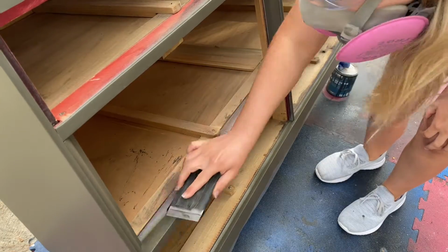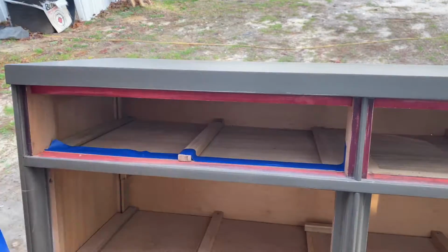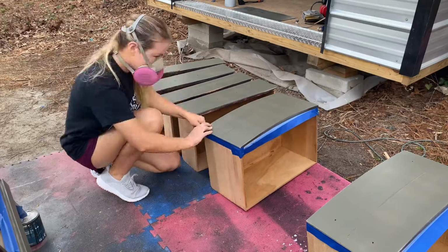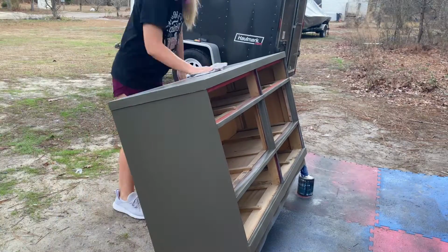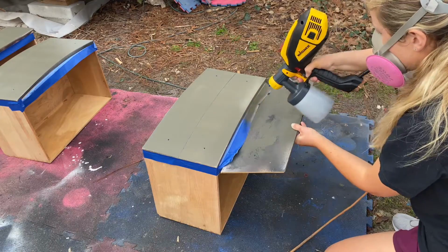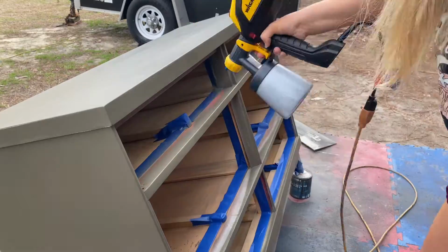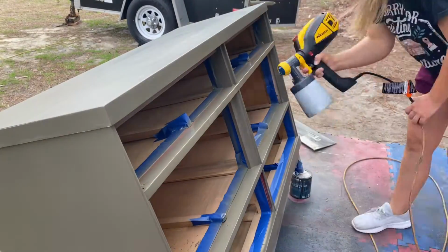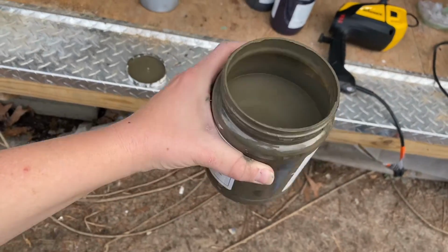For the final coat, I decided to take the drawers out so that I could cover up all the overspray from the previous finish. So it was a bit of extra work to tape everything off, but I think the end result was worth it. I turned my nozzle diagonal, which makes it spray in a fine little circle so I could spray all these little details. I'm extremely impressed with the fine finish that this sprayer gave and how little paint it actually used.